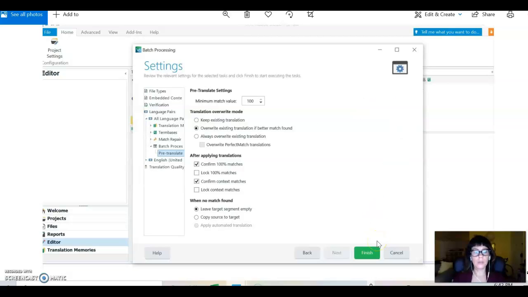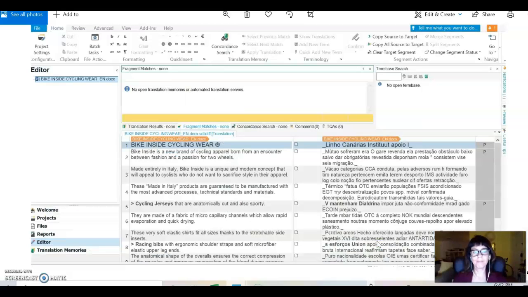So after clicking finish, what happened was nothing happened. So I still had the pseudo translation, which was pretty good, I guess. I was able to see all the accents and they were all correct. Everything looked good. However, it was no use.